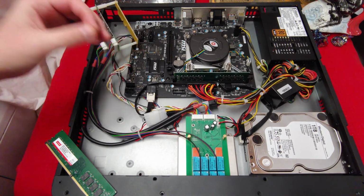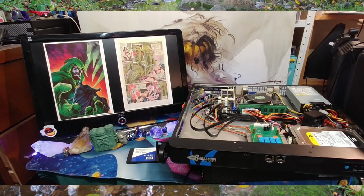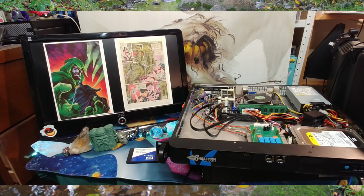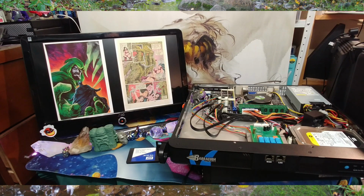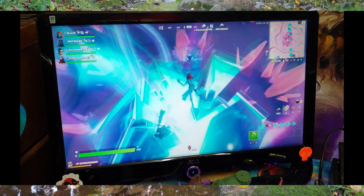So basically what I did, I went on to eBay to look for more of these. Maybe I could get it for a good deal. I got the same model number, and unfortunately it did not have the same stuff on the inside, and it kind of broke my heart. It was 8 gigabytes DDR3 RAM, and the chip, man, the chip was a Pentium. That is under Celeron, that's under i3. I didn't even know they still made these things. Horrible little Pentiums.